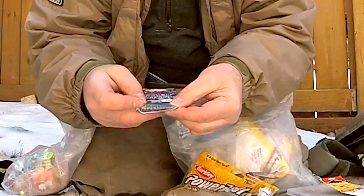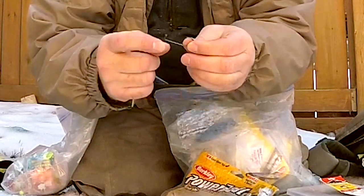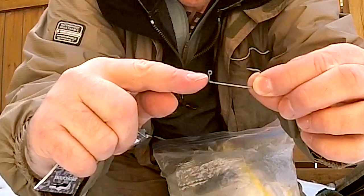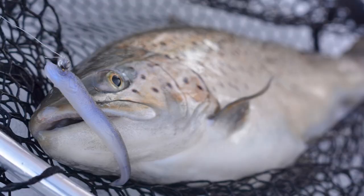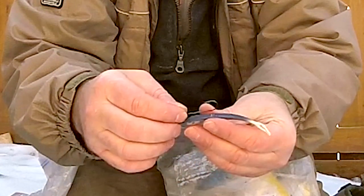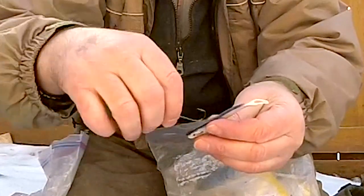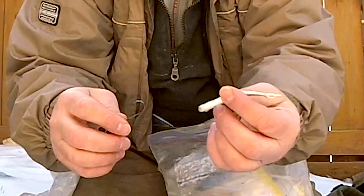When I'm fishing these, I take a little BB shot and put it on just under the eye here. Put the little BB on here just as a kind of a jig head. When you first start experimenting with these minnows, you can place them in the water in front of you to see if you have too much weight or not enough weight and see how it behaves in the water. You might have to rehook it a couple times so that it doesn't do a death roll.